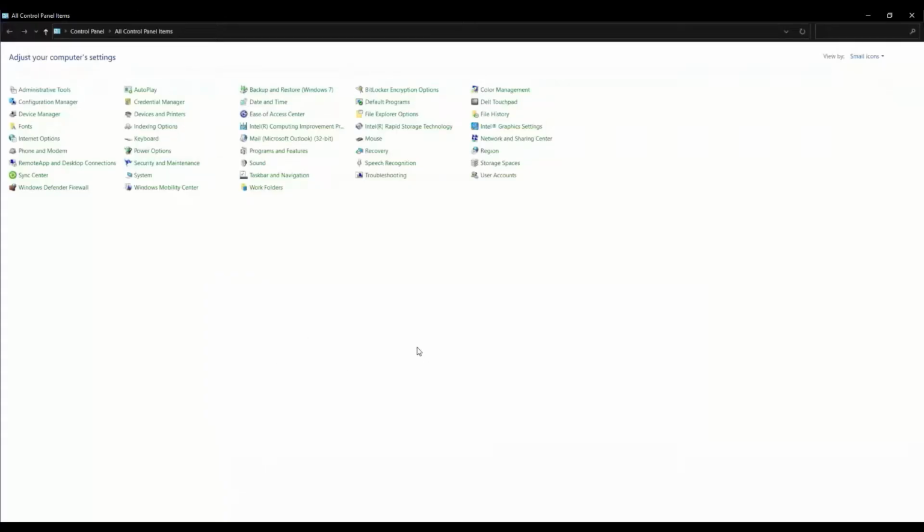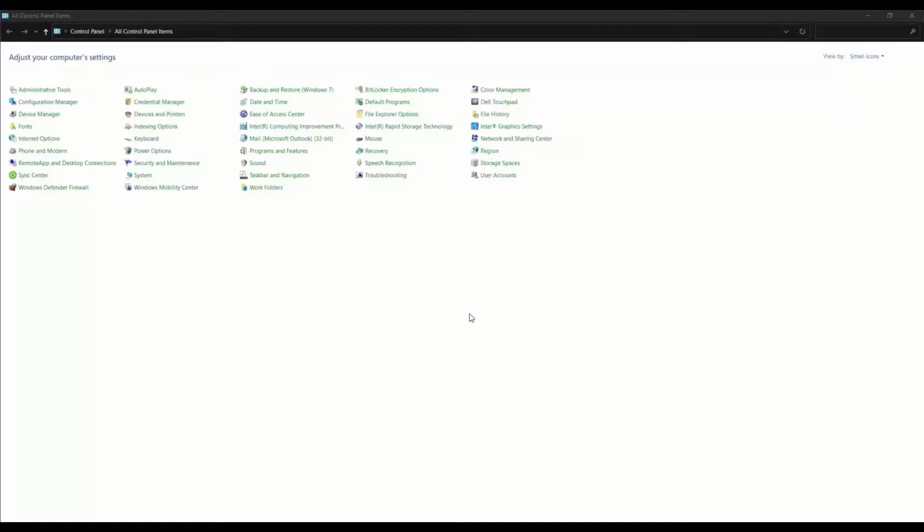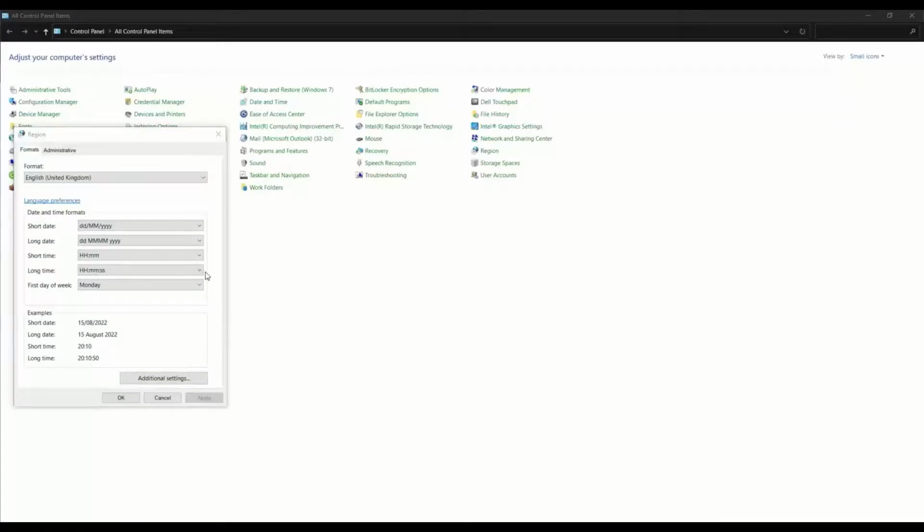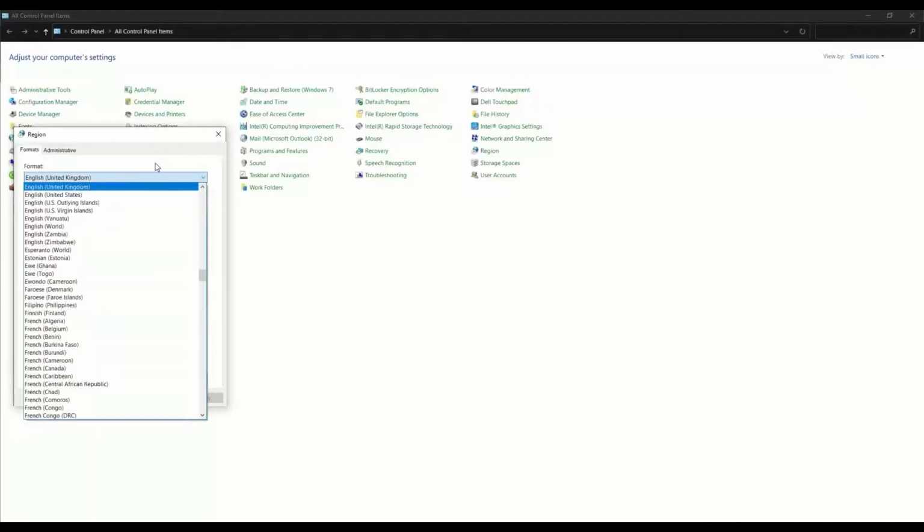Now, when you're on your control panel and you go to your regional settings, if you click on region, it's going to give you the different settings that you can choose. By default, we would suggest you set English United Kingdom or you can set English South Africa.